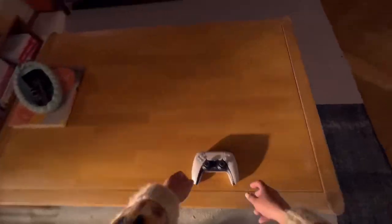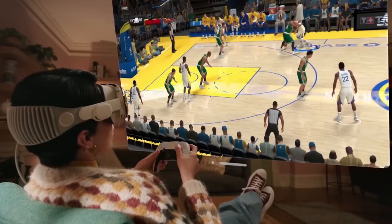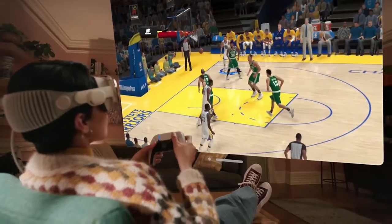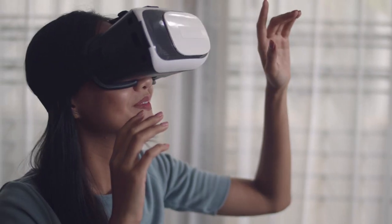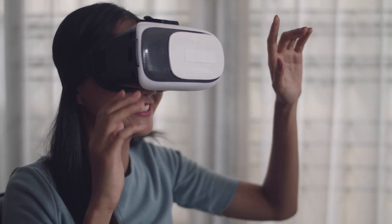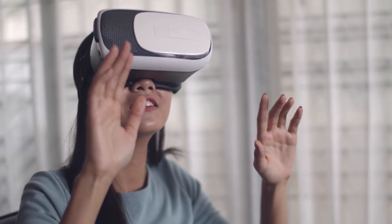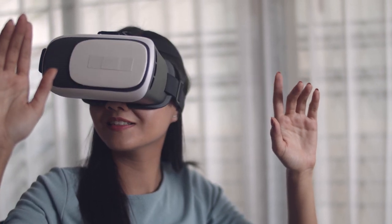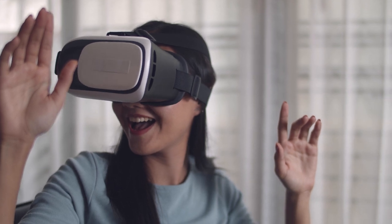Apple has also put privacy measures in place for eye tracking, ensuring your eye data stays encrypted and kept locally. Using your eye data for ads is a strict no-go on the Vision Pro — Apple really seems to be raising the bar for user privacy. Apple is branding this as an AR headset and, with its plane detection capabilities, it sure looks like it's living up to the name. With its mixed reality features, it's seeming more like a chameleon of headsets, adapting and evolving just like the industry itself.